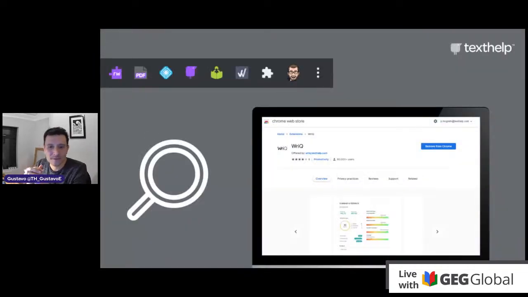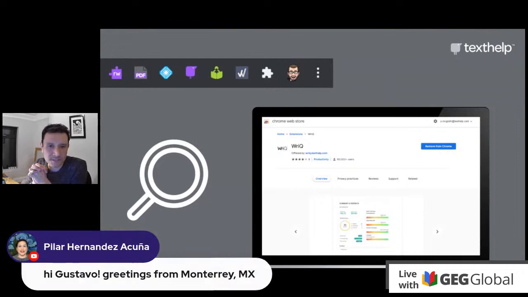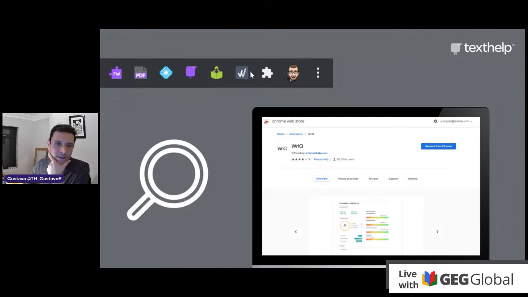So number one, as Patty said, WriQ is an extension, a Chrome extension. I'm sure all of you are super familiar with this, and you will identify WriQ in your extension bar as this little W or double check. Depends on your brain. If you see a bat, you may see a W. If you see butterflies, it might be double checks. And right now on that screenshot it is gray, but when you're actually using it, you're going to see it in green. And we're going to see it in the demo. So if it's green, it means it's active and working. If it's gray, it's probably turned off.